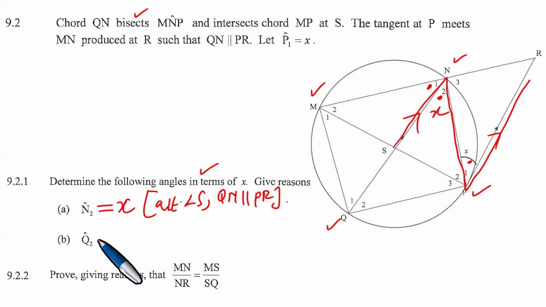Okay, so what is angle Q2? The angle Q2, for instance, is this one, and now we need to find the angle Q2 in terms of x. Anyone who can find it? Anybody home? Quickly answer. What is the size of this one in terms of x? Who can find it?